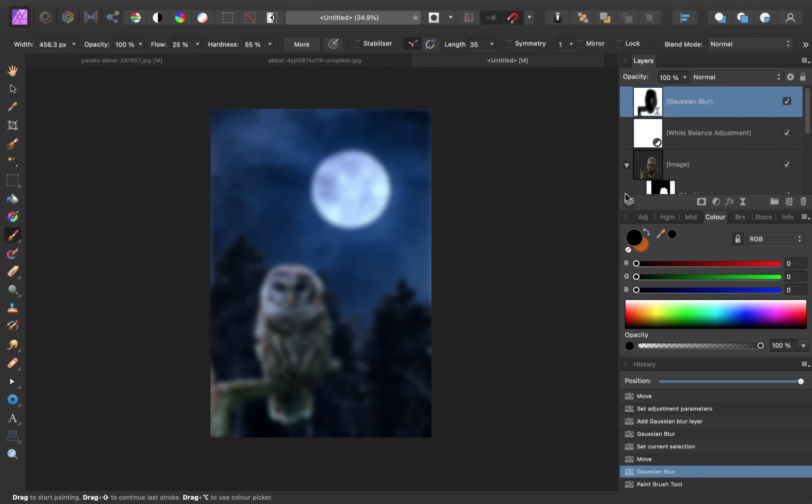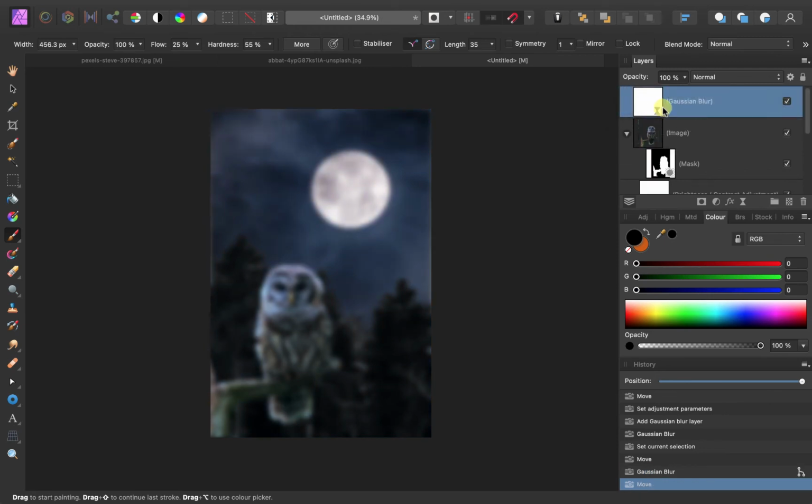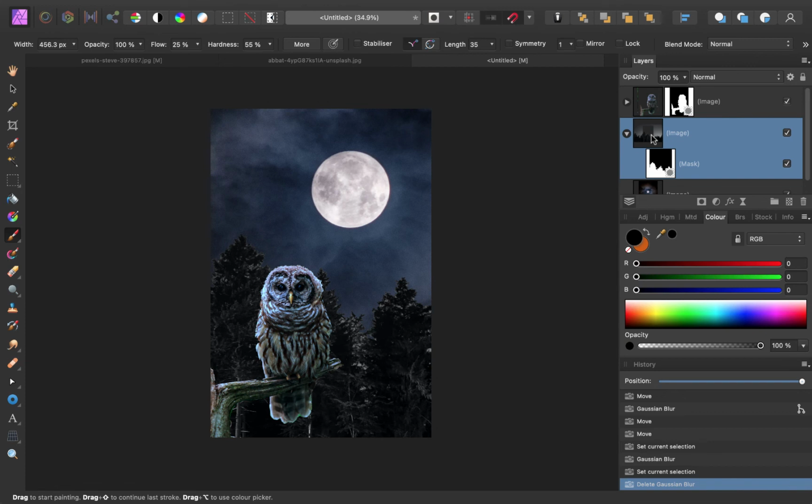If you want to do that, or it might be easier to just put it below the bird. Okay, so I'm just going to put it right here. To make things easier, you could actually collapse the layers and the sublayers here by just clicking on this triangle. All right, so actually I want to put this thing below the bird. There you go. So it only affects the background. I think I like the moon to be sharp, so I'm just going to keep it like that. So that is the fourth layer, and that is the adjustment layer.